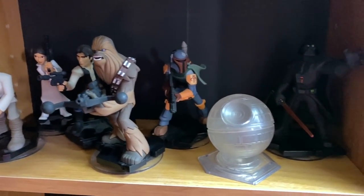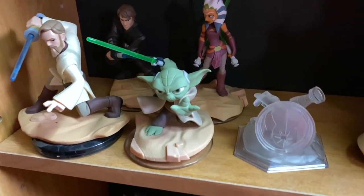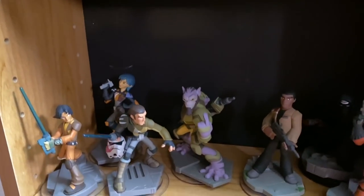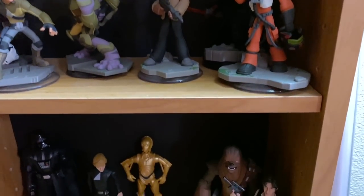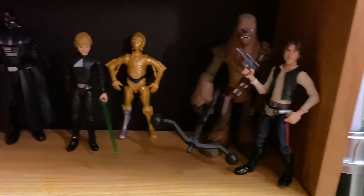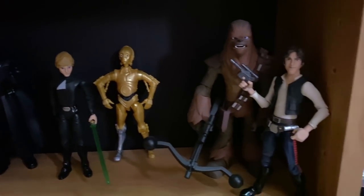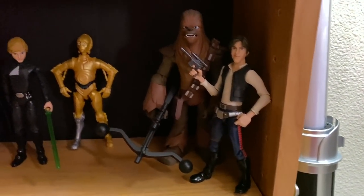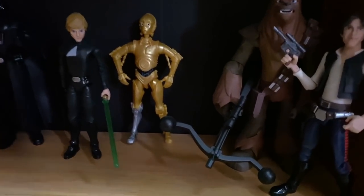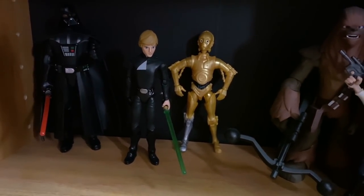Down here I've got some other random Star Wars stuff. These are the Disney Infinity characters — Ernest Murray Jackson sent me pretty much a whole collection. I really like them and I put them on display because he kind of challenged me to do so. They look really, really cool. Down here these are the Galaxy of Adventures characters. So far I'm only collecting the official original trilogy — I'm not delving into prequels or sequel trilogy, but that might change. I'll say that C-3PO is easily the worst one of the bunch — his gimmick is falling apart and it just kind of works a little too well.